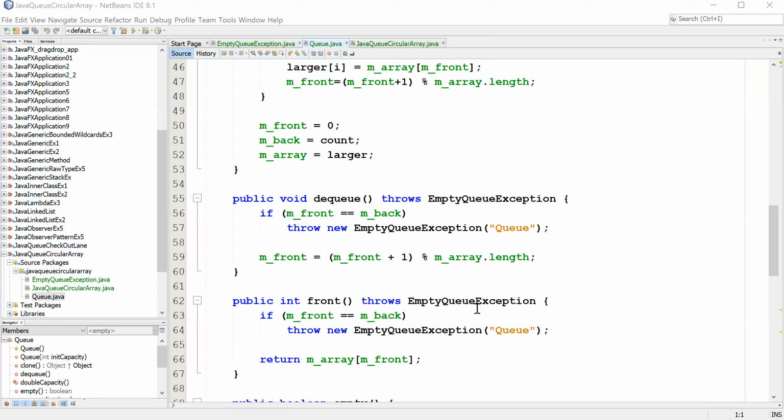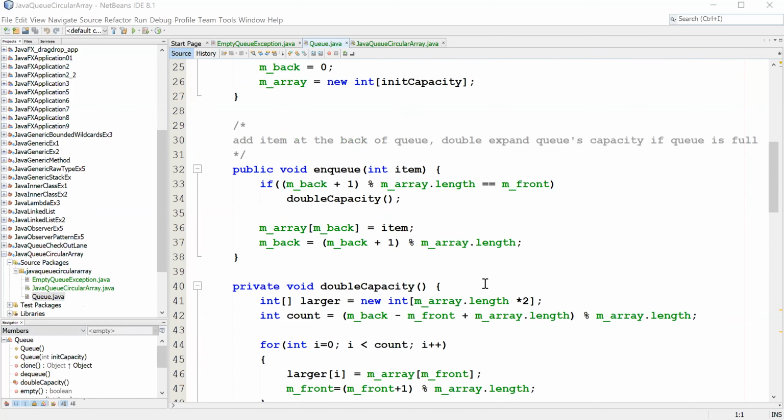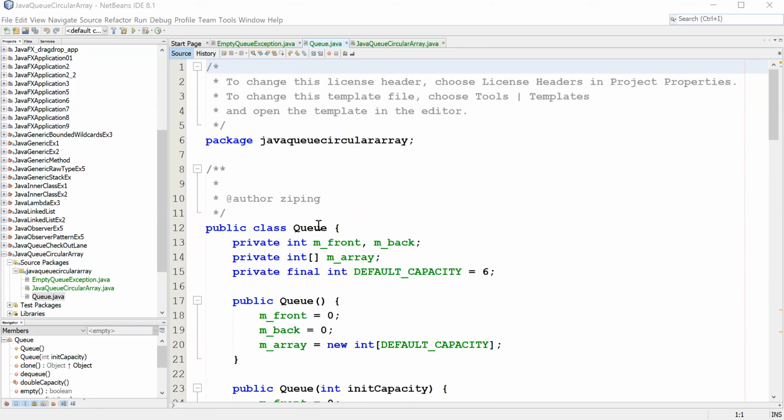Okay, so we now have the concept of the circular array. So now let's go into our coding part. For the Q class that we are going to create, we first start with an integer Q. So over here, we define our Q class. Is it like I just explained?